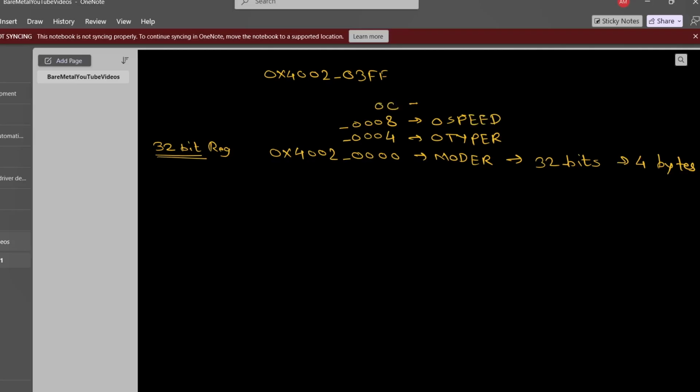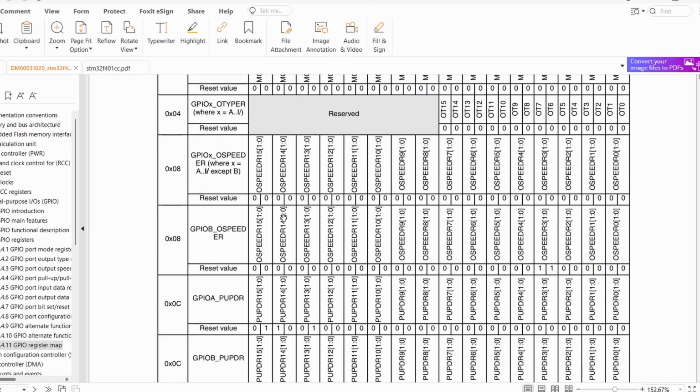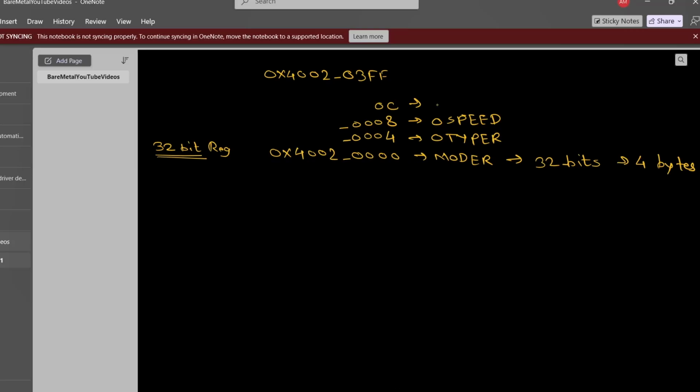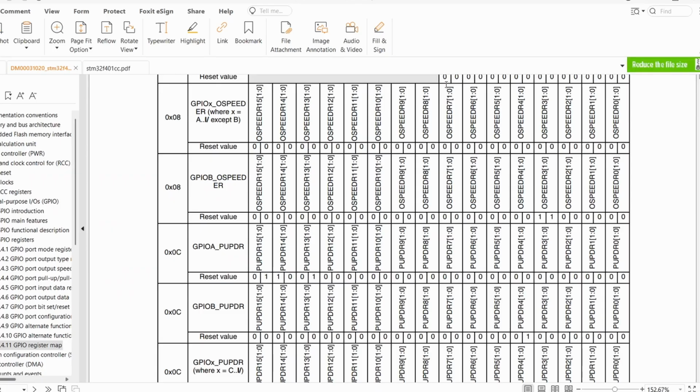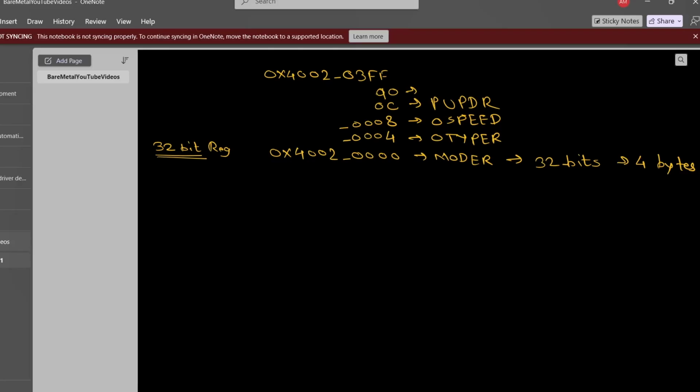On 0C we have PUPDR. Then on 10 we have IDR, and on 14 we have ODR and BSRR.